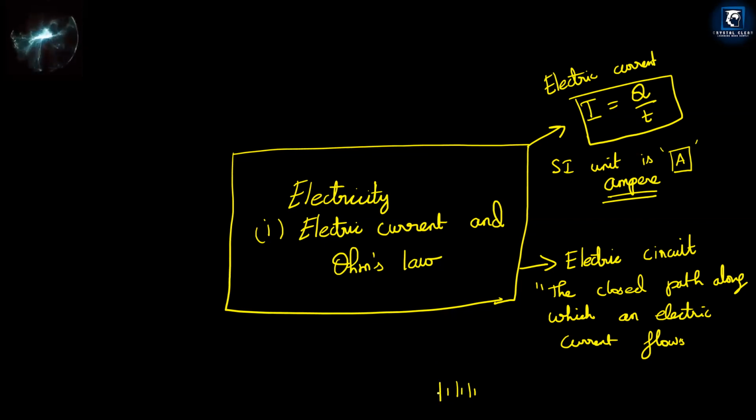And then move from here, always start from positive terminal. The long one is positive and the short one is negative. So from here we'll start, just move up and then a bulb I'm going to connect. And then come down the same way. I'm going to measure the current, so I'm going to use a meter, A, and then it just flows. And then I'm going to control it by having a key, and then I'll connect with the negative terminal.